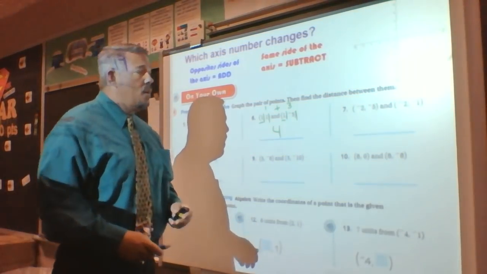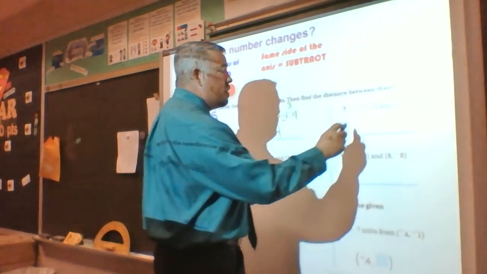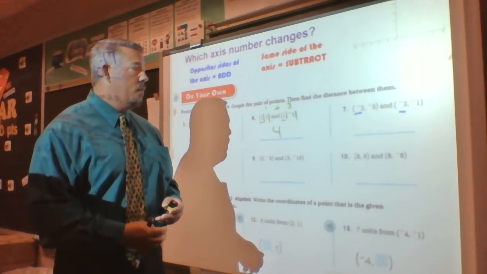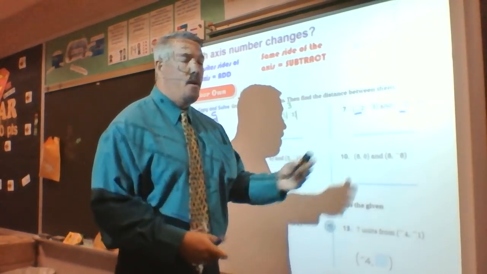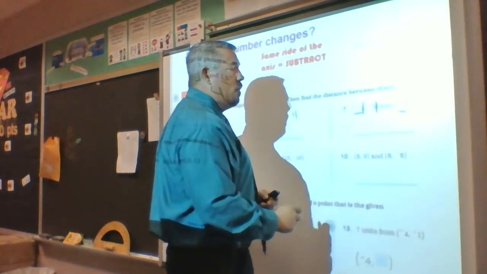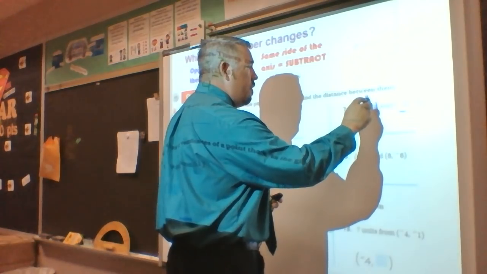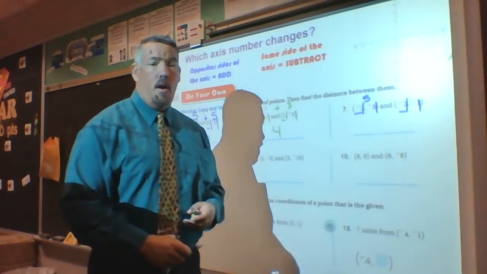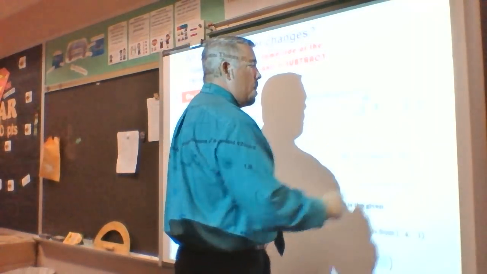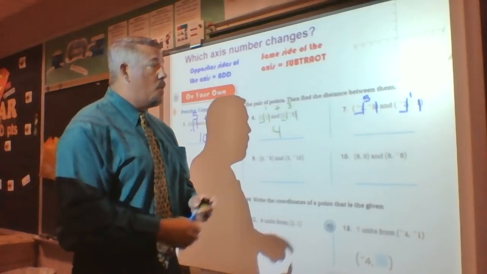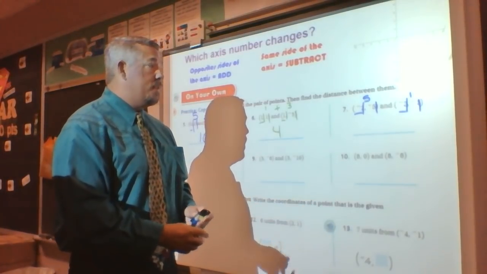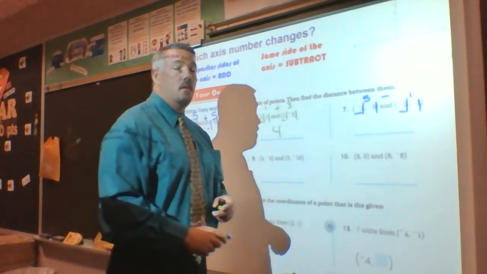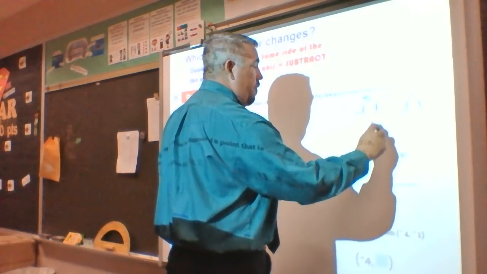For number 7 then, once again, I have my x-axis that is the same. So my y's are what I'm going to do the math with. So on my y's, I have a negative 5. I have to find its absolute value. Negative 5's absolute value is 5. And then I find the absolute value of negative 1, and its absolute value is just 1. The difference on this one is they're both negative. So I know that they're both on the same side. And same sides tell me to subtract. So 5 minus 1 gives me 4.